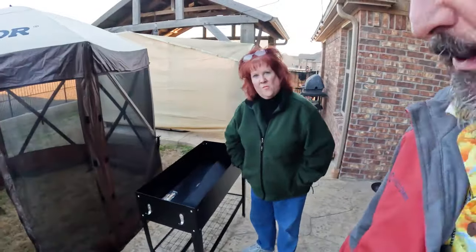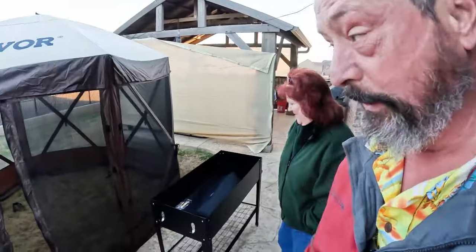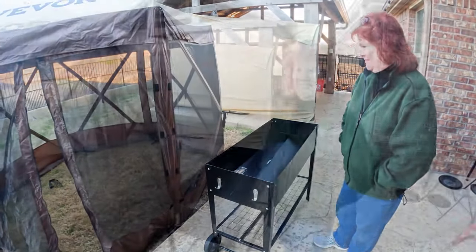Awesome. As soon as it warms up, which would be tomorrow, right, we'll go get on the e-bike and check out that helmet. Cool. All right. See you tomorrow. Bye.